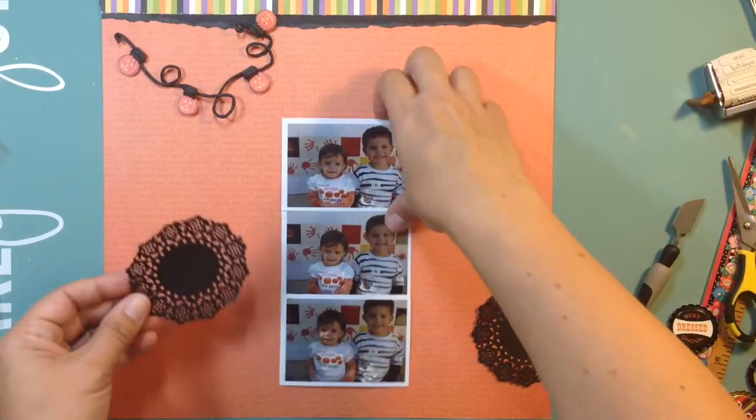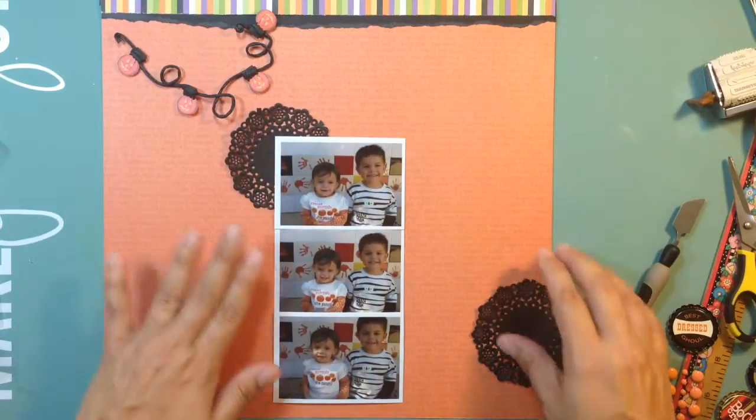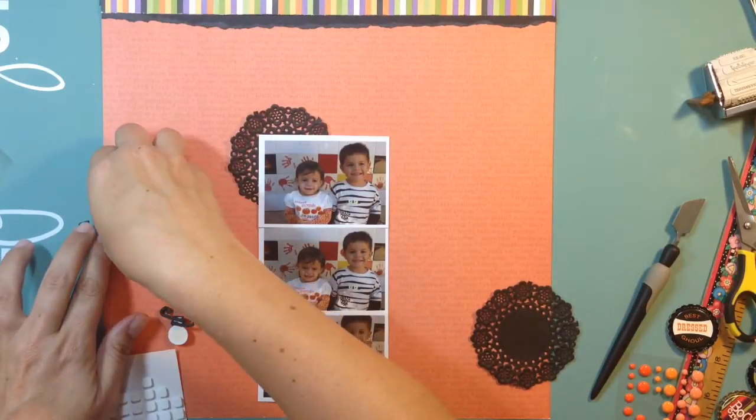And then with the stripe paper, because I still wanted to use it, I used my ruler to give it a torn look. And then I found black cardstock in my scrap bin and tore that as well to give it another layer.